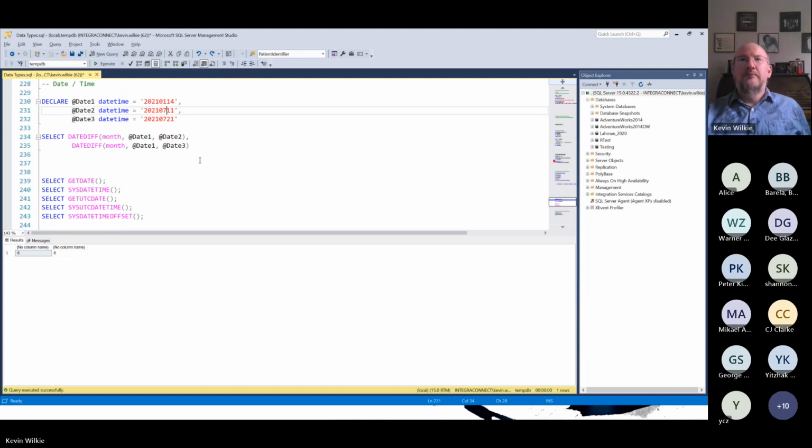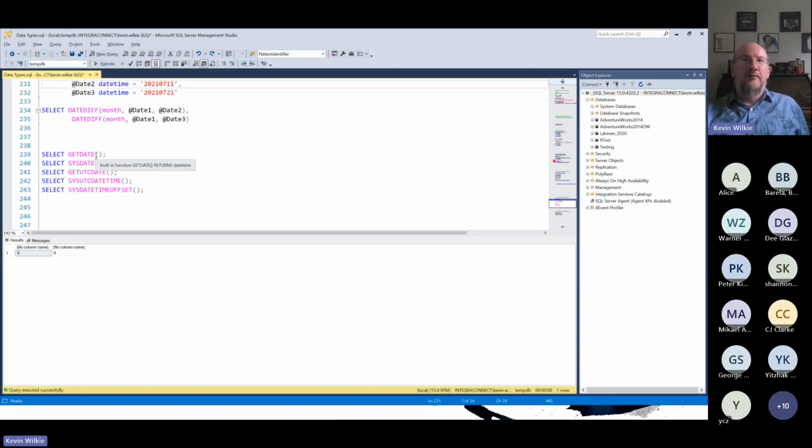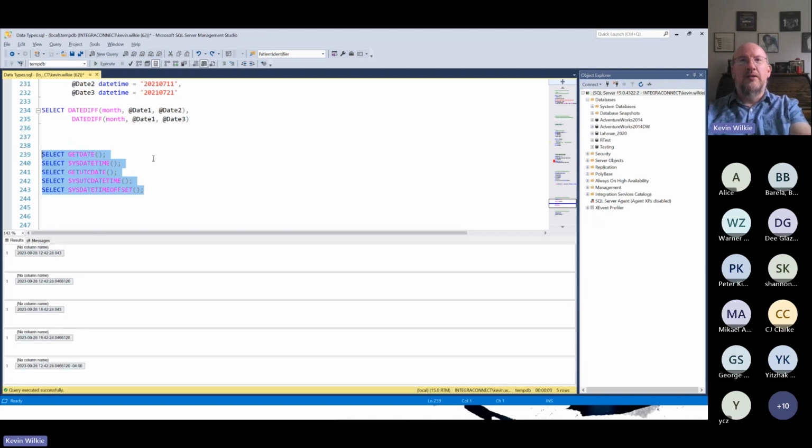All right. So with that one, I want to show some of these different functions and what they actually return. I'll just run all of them here to make it easier. GETDATE returns datetime. SYSDATETIME returns datetime2 with a 7, so as you see here, it has up to 7 numbers to the right of the decimal.